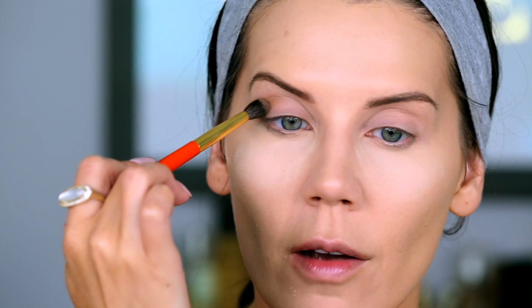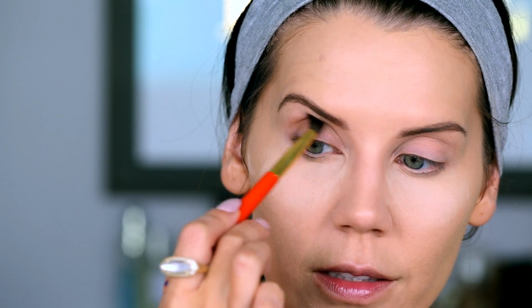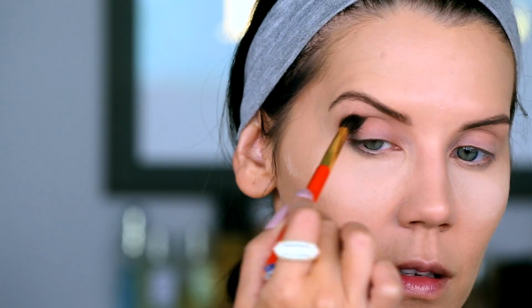And now we're gonna go in with a couple of Hakuhodo brushes, which are so gorgeous. I bought these at IMATS, I think 4 years ago. It was a big purchase, even with them being discounted. I have the S142 brush that I'm gonna go in with first. I'm gonna take this lighter, kind of a neutral brown. I'm gonna dab the brush in there, and I'm going to start on the outer edge of my eye and just fluff the color in, not being too precise. And now I'm taking a smaller Hakuhodo brush, S146, and I'm going in the step down in the same Cocoa Mirage palette, and I'm just gonna go a little bit lower in the crease, keeping this on the outer edge.